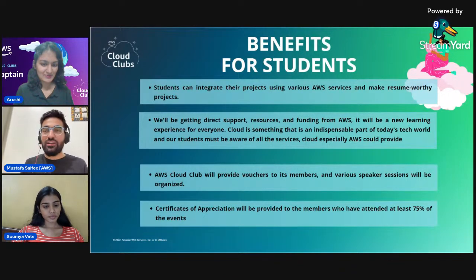And you don't just learn what the speaker is speaking, you also learn from your peers. Maybe someone knows more AWS than you. They will be teaching you more than what the speaker is teaching. It usually happens in hackathons, that you don't know anything, but your group knows a lot of things. And you sit in your group and you're like, I was only making the PPT. While making the PPT, I built a machine learning algorithm. So that's what you get when you learn with peers.